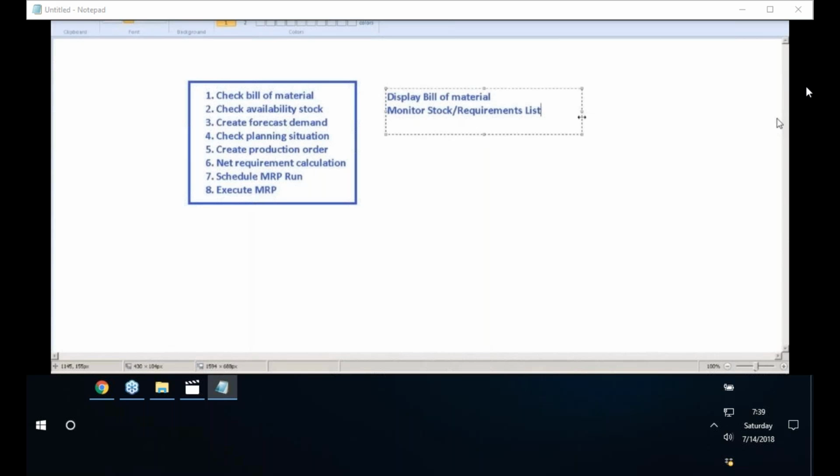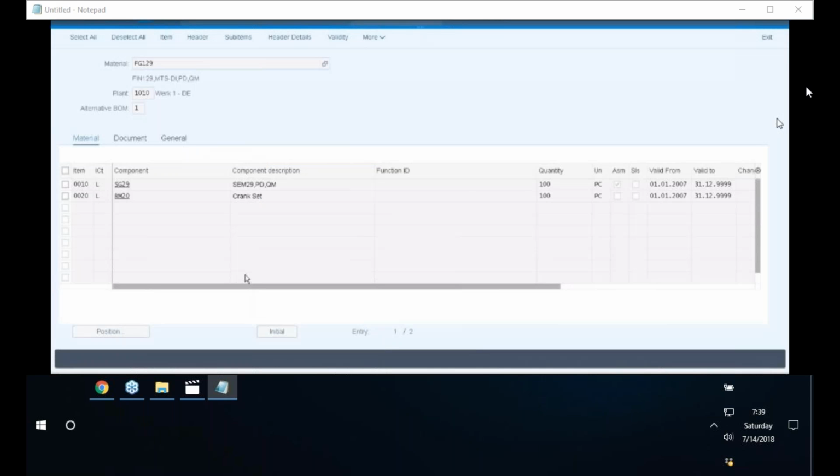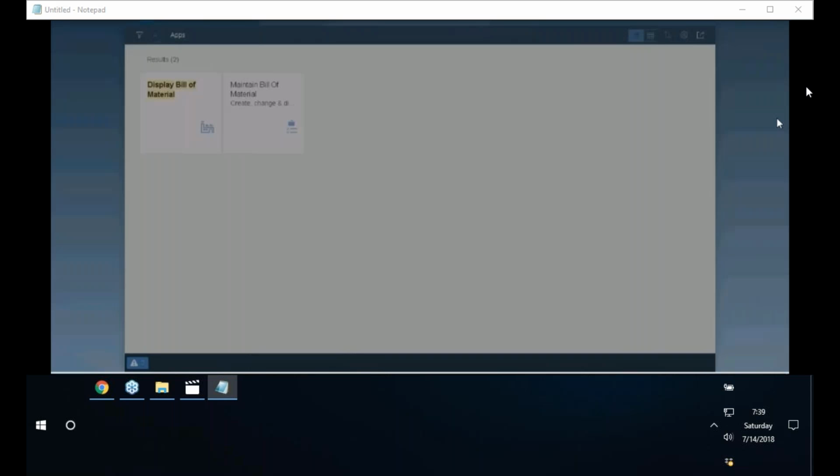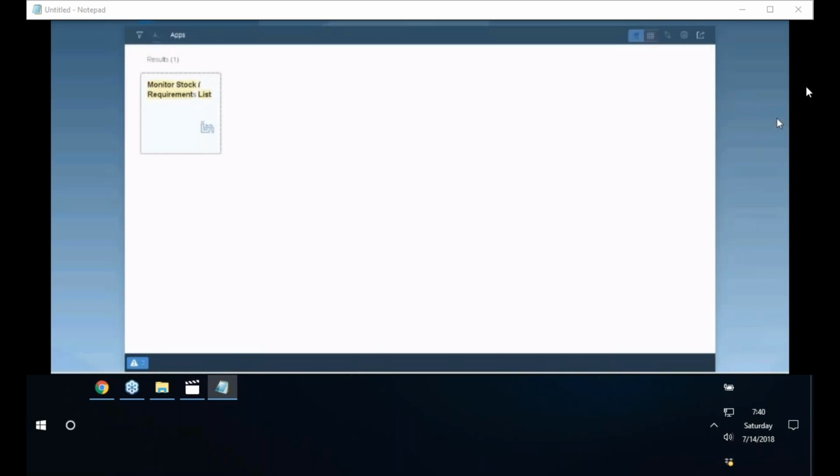So this is the app to check availability of stock in SAP Fiori. Let's open the app. Monitor Stock and Requirements List. Click enter. Double click on the app.